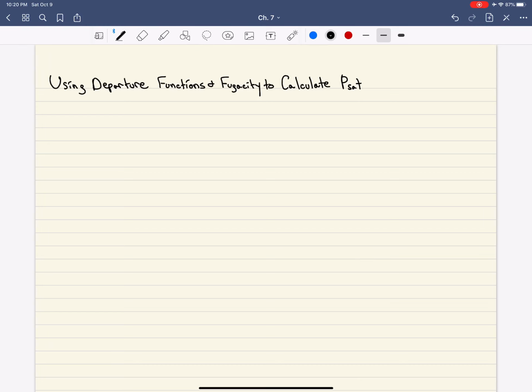So far, we've looked at how you could identify PSAT by just directly plugging in your equations of state. For this final video for Chapter 7, I want to show you another approach which involves using departure functions. If you remember from Chapter 6, with the departure function approach, we could describe an intensive variable. So in our case, we want to describe Gibbs energy. We could describe it as the sum of two contributions, an ideal gas contribution and a contribution that accounts for things that are non-ideal.